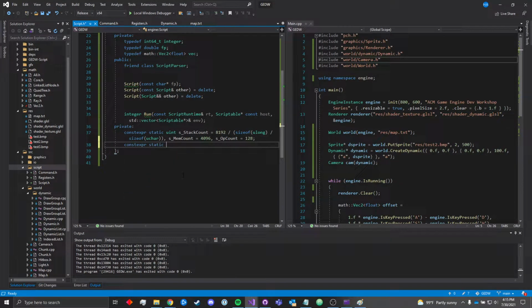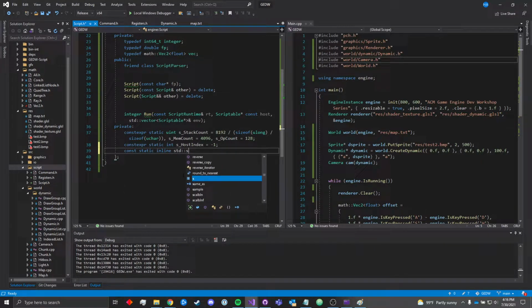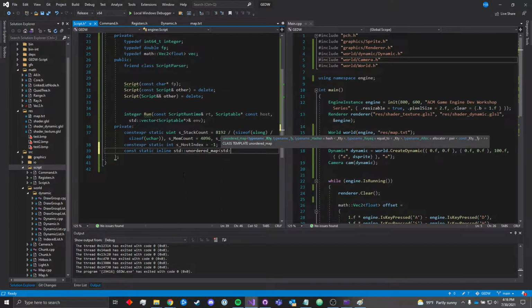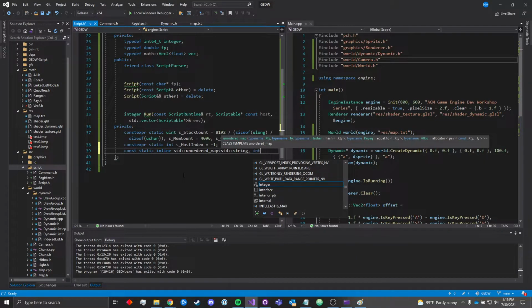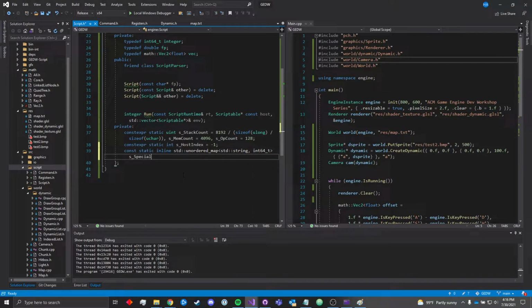And we have the host index value, the value that will be loaded into the host register. And we have some information about our different types of registers. This will be the index of each of our special registers. So we have object, host, object count, and flags.